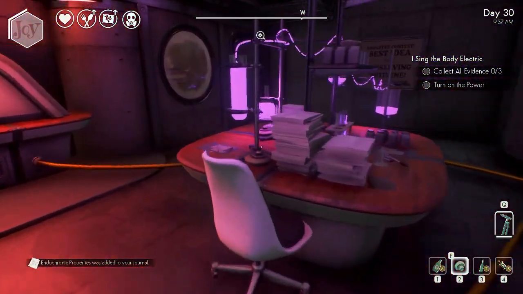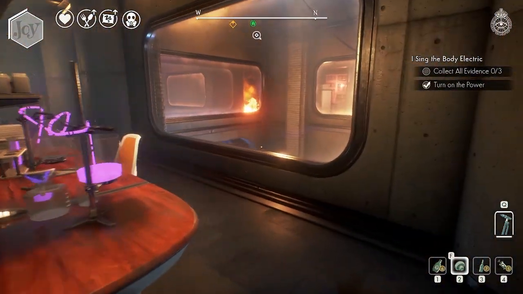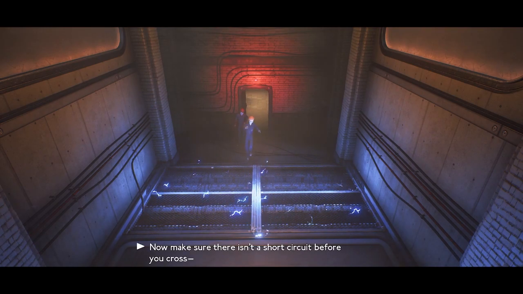Properties. Okay, that should be power. Now we can hit the lever for the loading dock. Electrocuted. Oh dear. Now make sure there isn't a short circuit before.